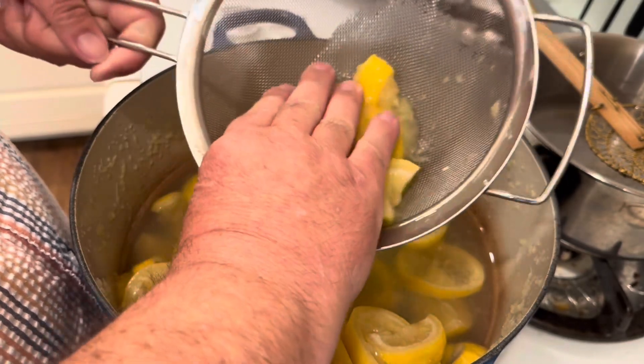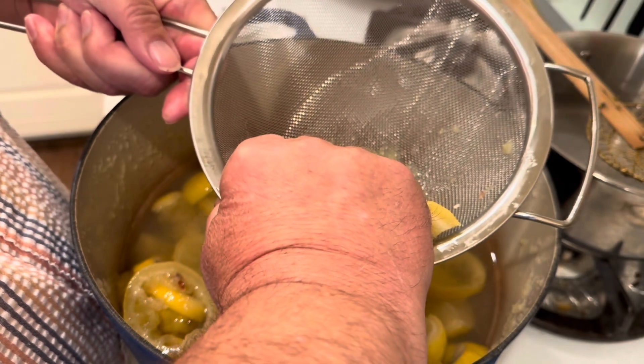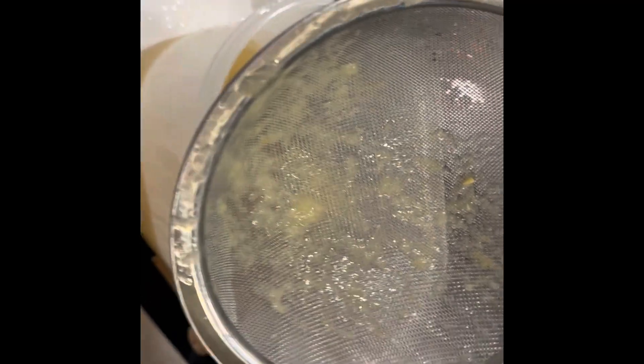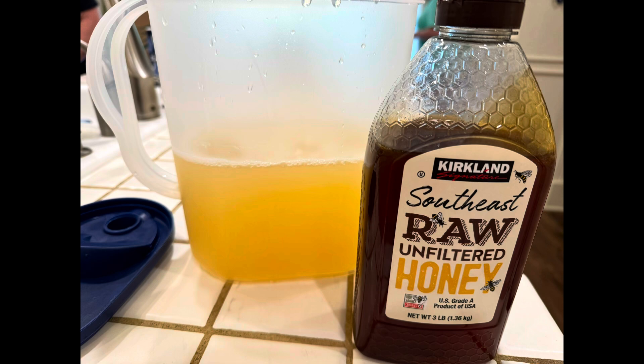That's all it is. Then I take it, I strain it, I get the peels and the seeds, put the pulp back in, and squish the peels so that you get all the stuff out, as much as you can anyway. Once it's in the container, I usually add a little water just to get it up to two liters or a half a gallon. Lastly, put some unfiltered raw honey in it to taste, because if you don't, you take a drink and you're going to pucker at both ends. It's so powerful. So put some honey in there just to make it bearable.